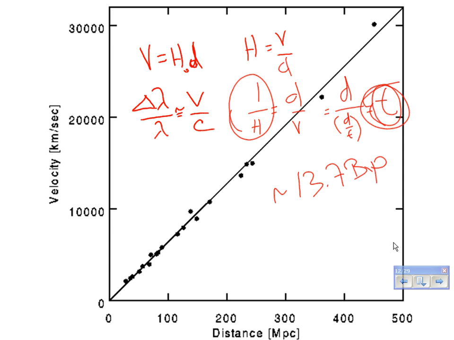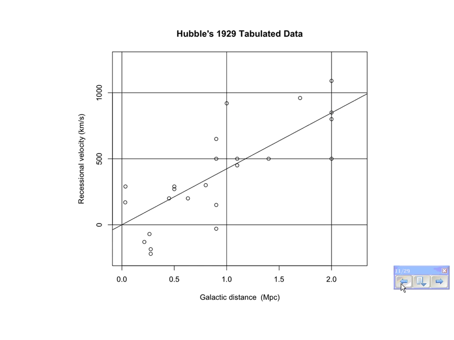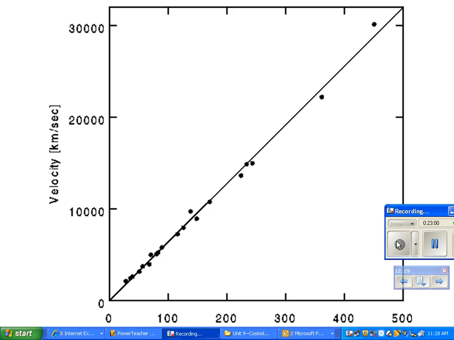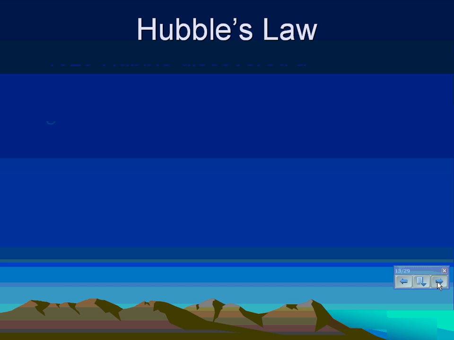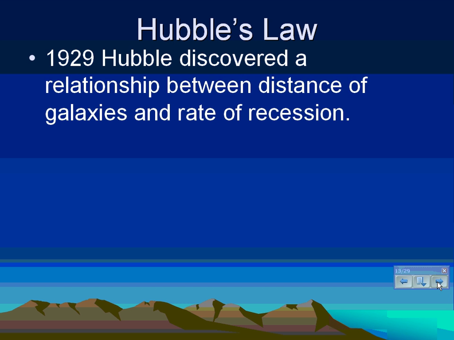The problem with Hubble, when he did this, and his slope was about 500, 1 over H led to an age of the universe of about 2 billion years. And they knew that there were rocks on Earth that were 4.5 billion years old. And so he knew that the trend was right, but the slope was wrong, okay, in his data. Exactly. Brian. Here's Hubble's law, okay?